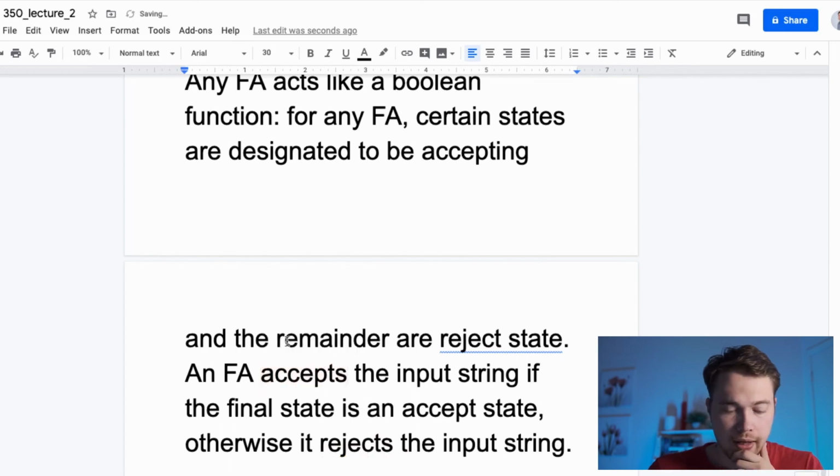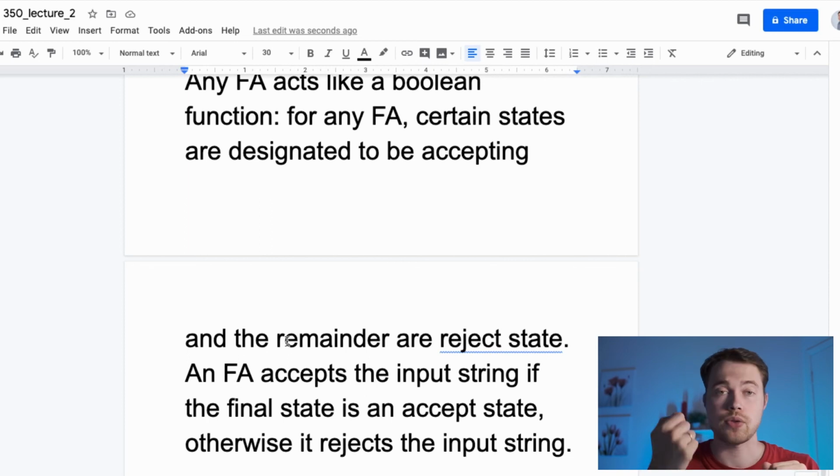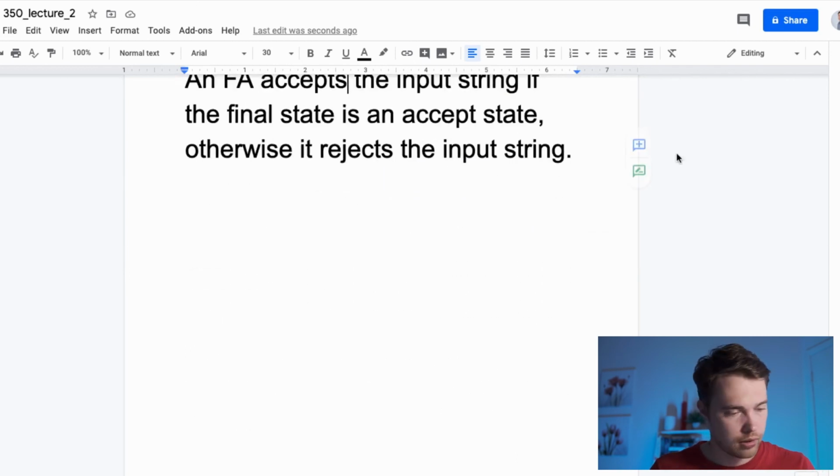Okay. So again, it's like a Boolean function, 1 or 0, right? It gives you either true or false. So you have an FA, you have a string, you run the string against the finite automaton, and it gives you either true or false, either accepted or rejected. That's it. There is nothing in the middle. Okay. I'm going to draw another FA for you, and then I'll ask you to tell me what you know about this FA. Okay.